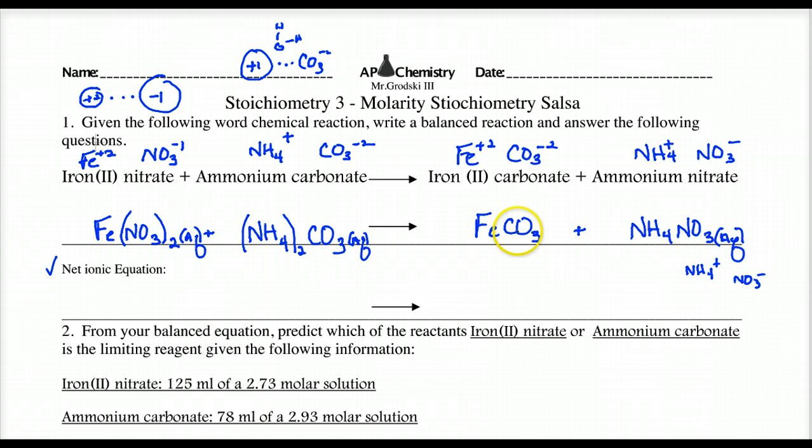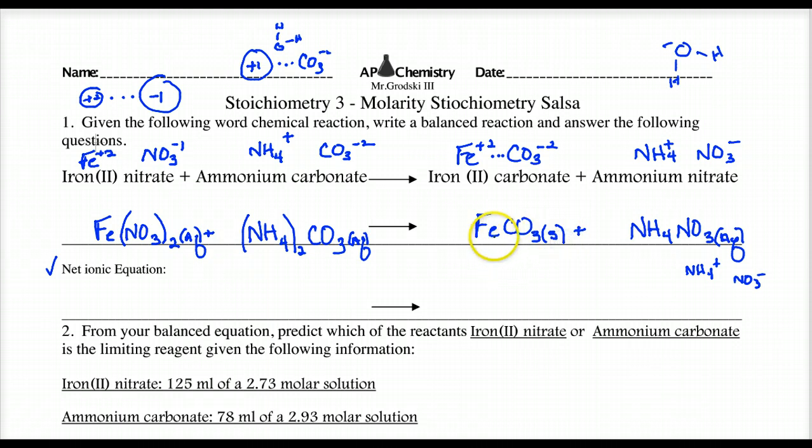Iron carbonate, whoa, we've got a plus 2 ion and a negative 2 ion, so we could probably make some generalities here: these charges are going to be strong enough to overcome the force of attraction for water, and they're going to prefer each other to water. Water, if you remember, has a partial negative side and a partial positive side, pretty strong, almost negative 1 and positive 1, but still not enough to compete with these plus 2 and negative 2. So this is your precipitate, your solid.